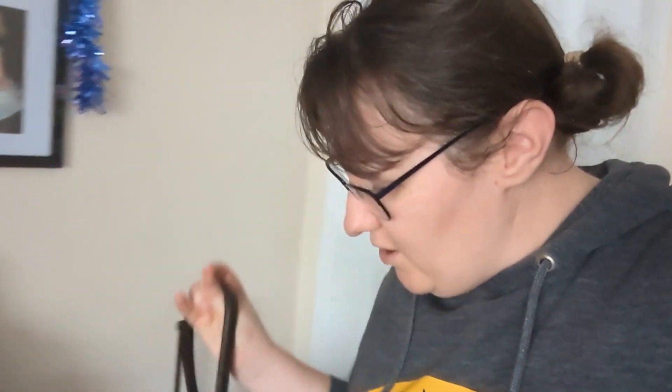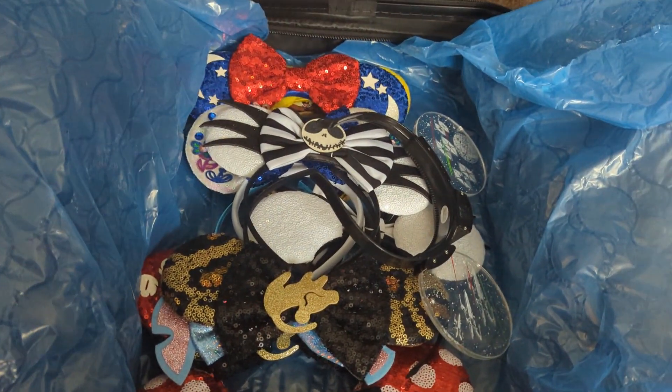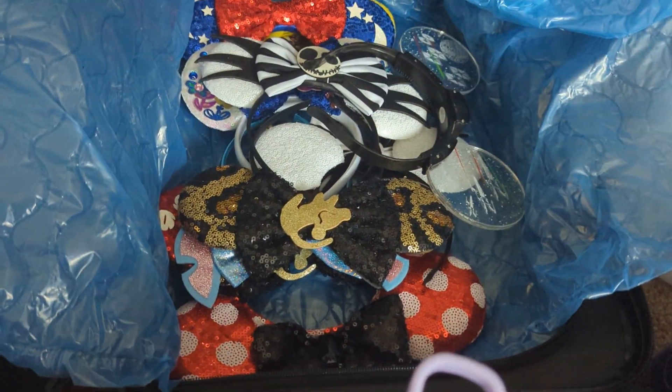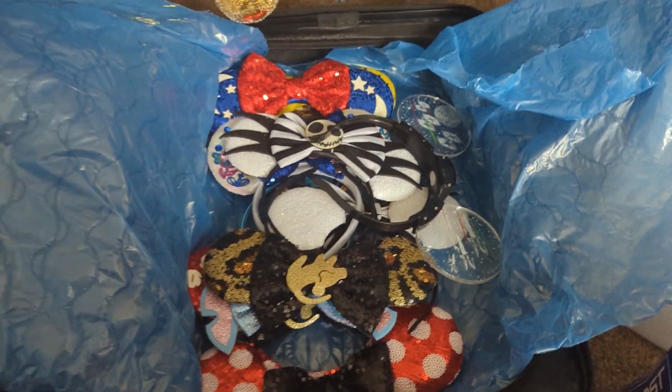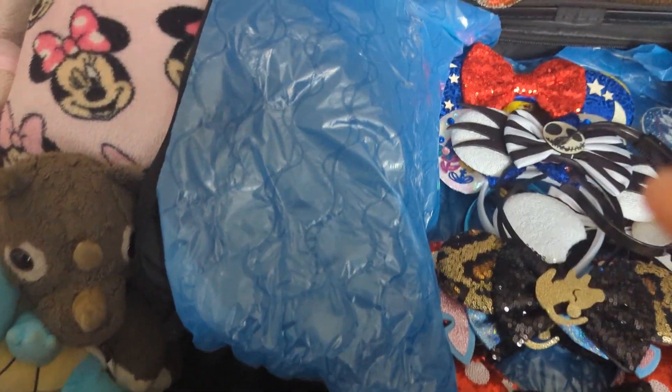So we're going to have four suitcases and three hand luggage, including this sort of bigger Donald one. We've got the black Mickey bag that Rich just showed you, and then we've got a little hidden red suitcase — hidden under here — it's got Minnie Mouse on it. Three of us have got ears between us and Rich has these Star Wars ones. That big suitcase is also going to have the laptops and all the cables and bits and pieces to take on the flight.